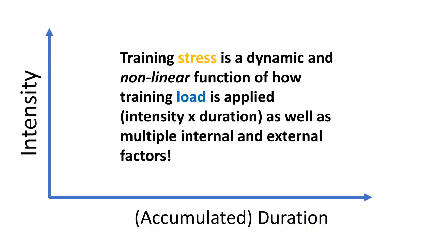Okay, now, training stress is a dynamic, non-linear function of how we apply that load. All right, now we're getting kind of fancy here, but by non-linear I mean you can't think of the hours that you train as Lego blocks where the first hour and the second hour and the third hour at the same intensity are all the same load or stress, because they won't be. That third hour will be different. It will be a bigger stress on the body than that first hour at any given intensity, I can almost assure you. And if you're able to do it for 3 hours, then it's probably at a fairly low intensity.